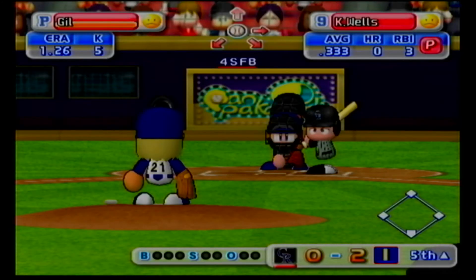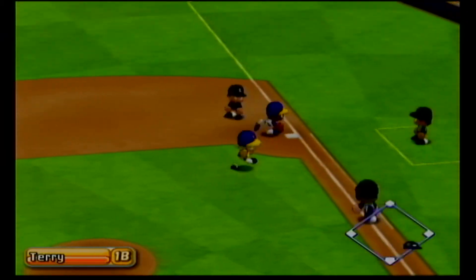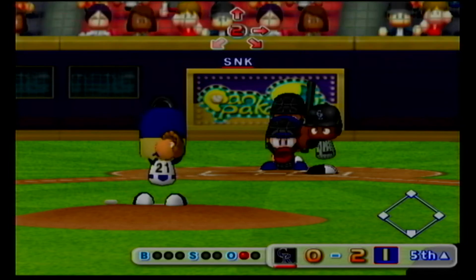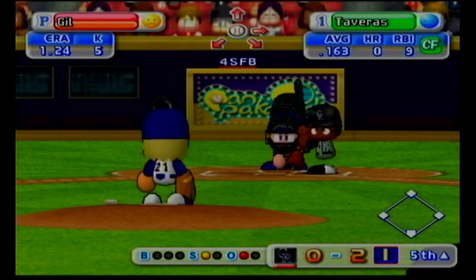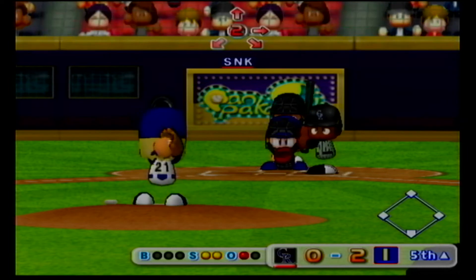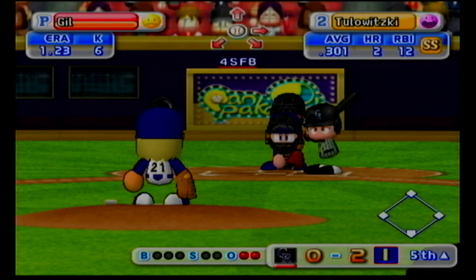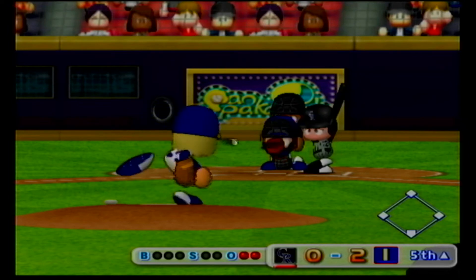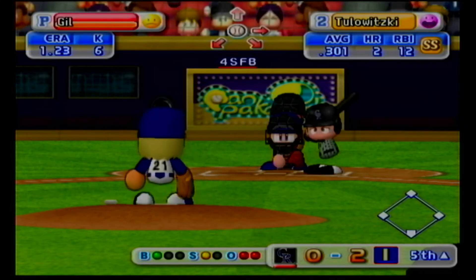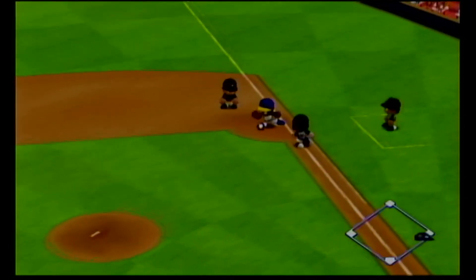The Rockies are leading off with the last batter in their lineup — Kip Wells will lead off. He was jammed but still hit the ball. He steps on the first base bag — out. One away. Wells grounds to first and is retired. Goes after it but comes up empty — strike three. Troy Tulewitzki has been in top form this season. Just gets the outside corner for a strike. He let that one go by — ball. He pulled that one well — throwing to first, out. There's the third out.